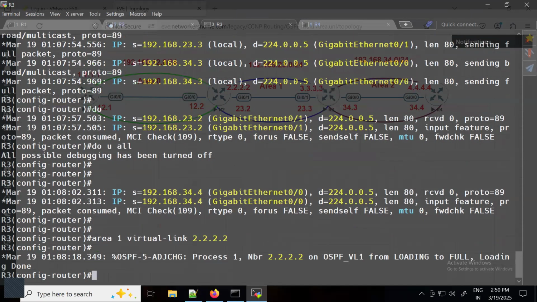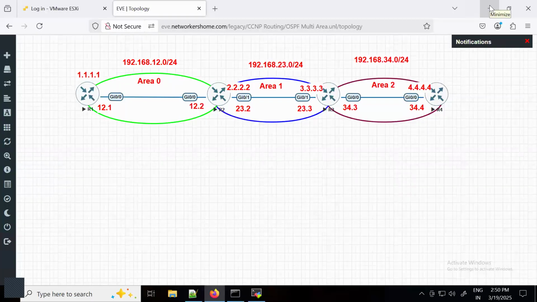Okay, next heading. So virtual link is clear. Then you can have nested virtual link also. Now, what do I mean with the nested virtual link? Right now, I have a link between R2 and R3. Let's say after R4, there is one more area 3. So again, area 3 will not communicate. So then you will have to create between R3 and R4.